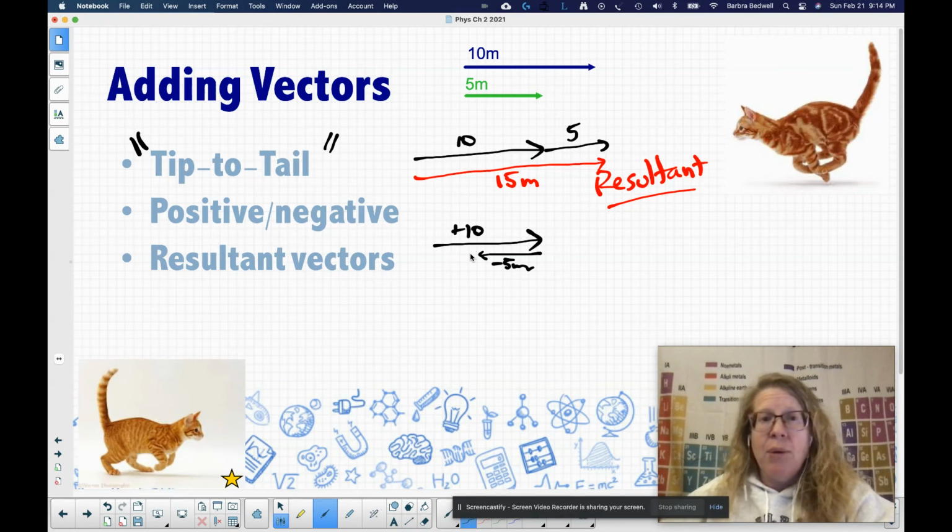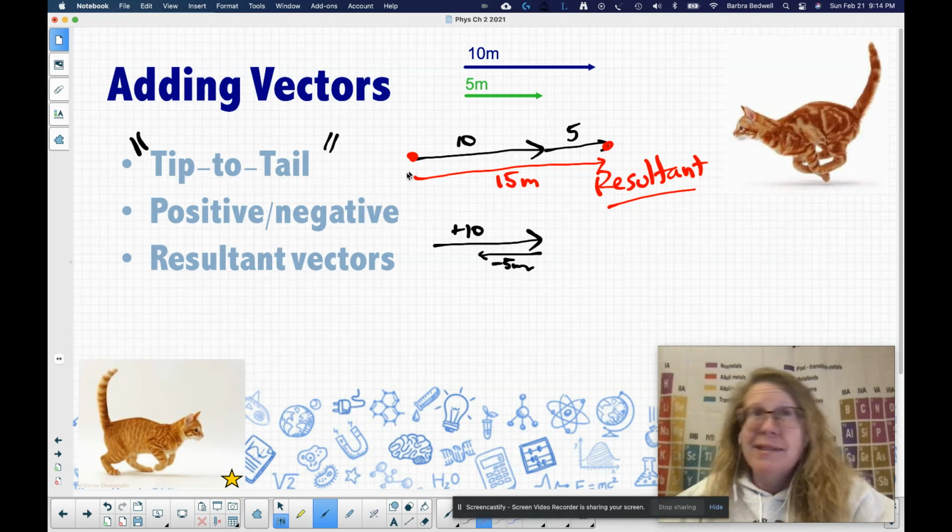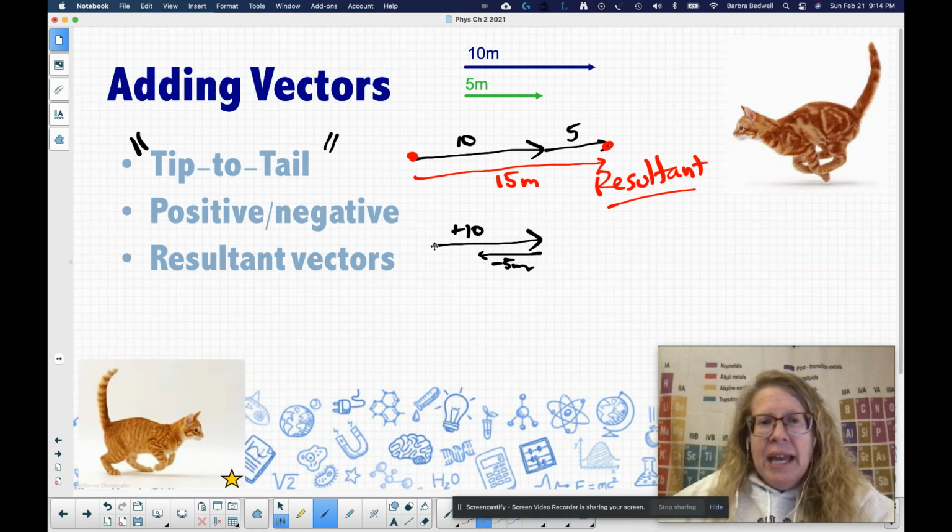Now, what is our resultant vector? Drawing the resultant vector now is a little bit more tricky. The resultant vector is always drawn from the very first starting point to the very last ending point. Tail to tip, I guess, in that sense. The very first tail to the very last tip, something along those lines. So you do the same thing here, but take a look at how it is now. Now it's like this, all right?